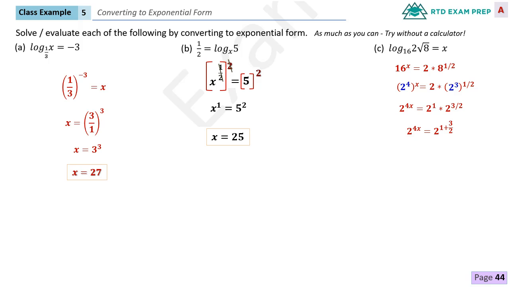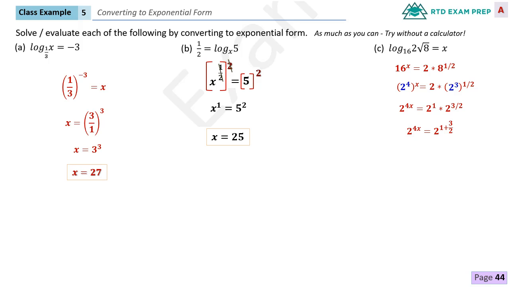There's a critical difference between the, say, second and third step, or third and fourth step, depending on how you're reading this. As we go from 2, let's say where it says 2 cubed to the 1/2, in that step to the next one, we are multiplying the exponents because we have the power of a power. So the 4 multiplied the x, and the 3 multiplied the 1/2. 3 times 1/2 equals 3/2.